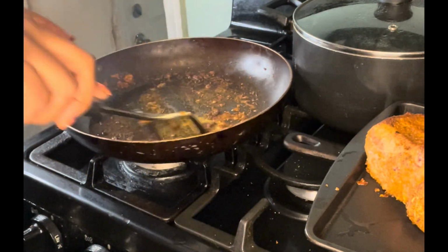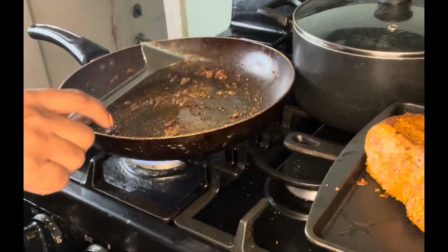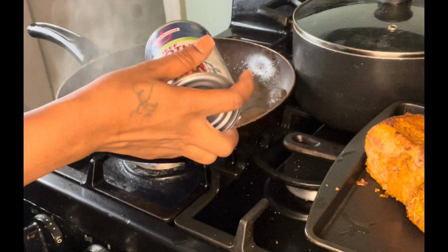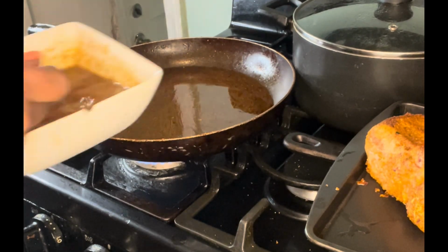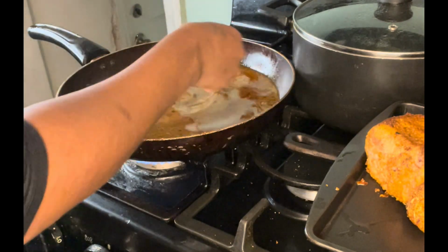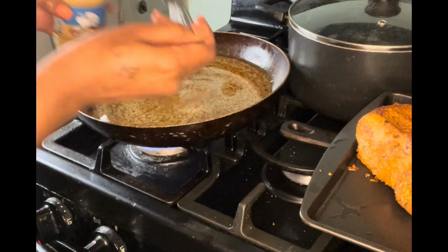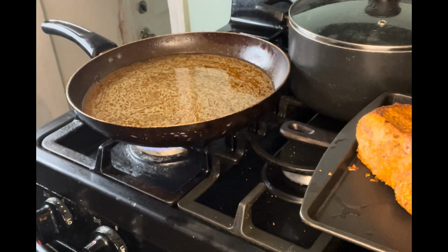We're going to take that out that pan. All right. And we're going to just scrape the pan a little bit. And we're going to add in a mixture of beef broth, low sodium, a seasoning mixture with all of the seasonings that we used in the beginning of this video. And we're just going to let that cook for a little moment. And we're just going to add some fresh minced garlic up in there. Well, not a little, a lot. I lied.